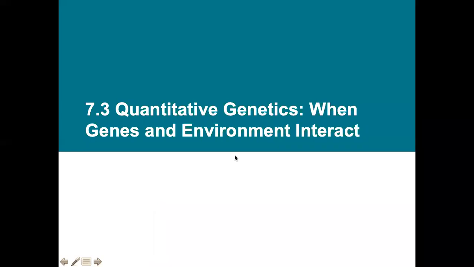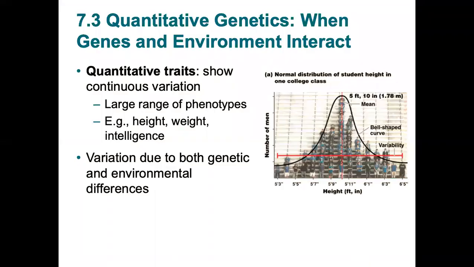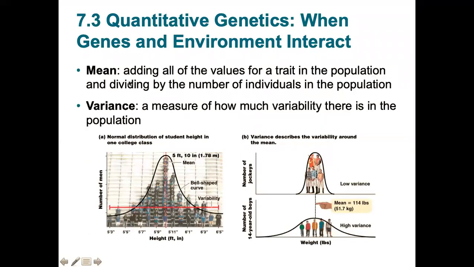So that's Mendelian genetics, where you have half and half. But quantitative genetics is where you have continuous variation. So you have a much larger range of phenotypes. It's not like you're either 5'3" or 6'5". That's not the end of it, you have this range in between. And those variations are a little bit more tricky. They're due to both genetics and environmental differences. And so you have an average, and then you have the variance around that average, which is the range.